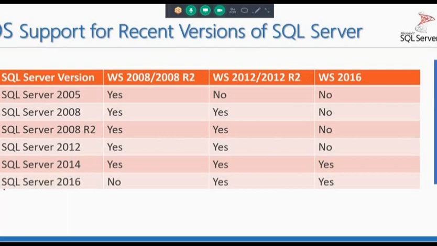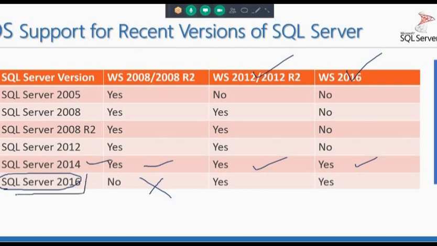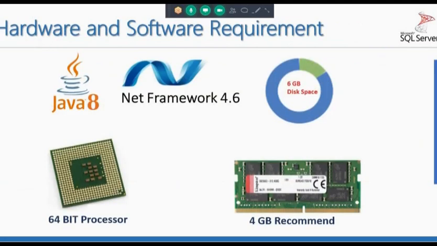Now we have Windows Server 2016, and this would work with this one and this one. It won't work with 2008. So if you have 2014, then it would work with all the three. But right now the latest version is 2016, and this works with 2012 and 2016 only.